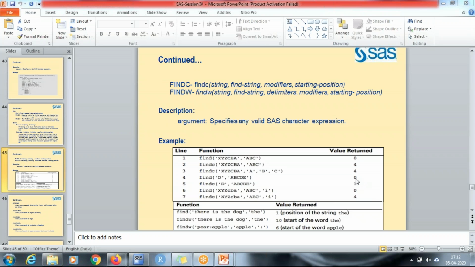Your answer would be 0. However, with the findc function, your answer would be 1 because any instance of a from this string is available over here, and that too in the first place.